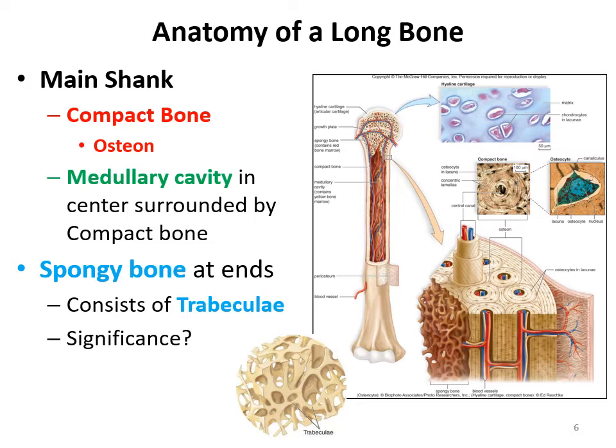Compact bone is also called cortical bone. And basically your compact bone is the hard external layer of all of your bones. It surrounds what we call the medullary cavity, which you also sometimes hear as bone marrow. So your compact bone is the hard outer shell of your bones, okay?